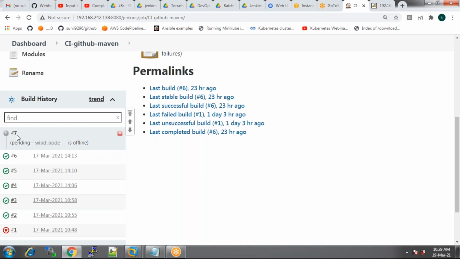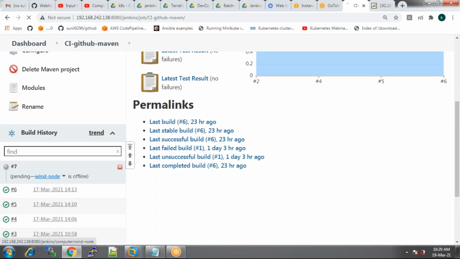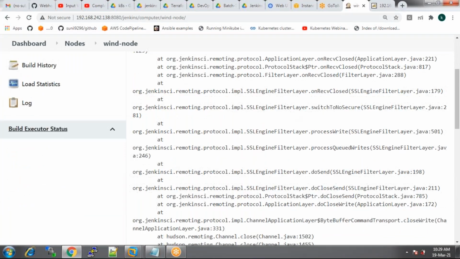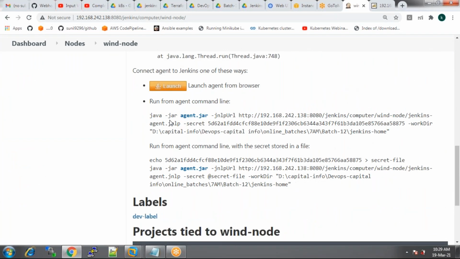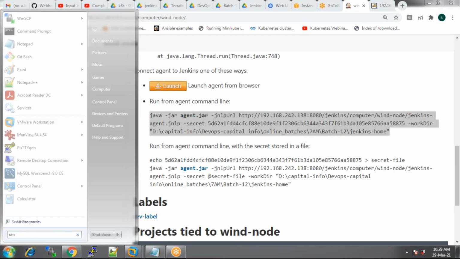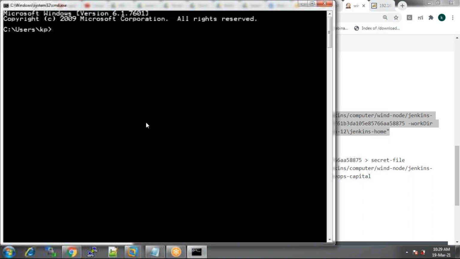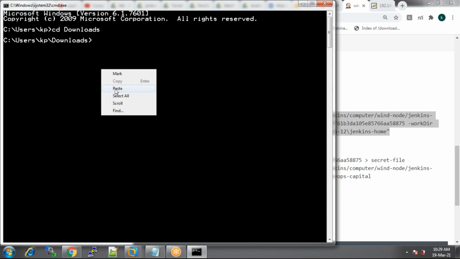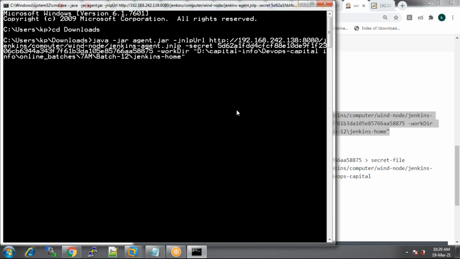I want to save. The Windows node is offline, but let's take this online. So copy that. I'm trying to launch my node.